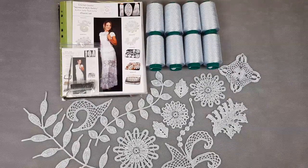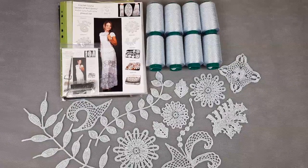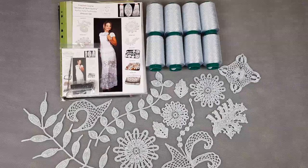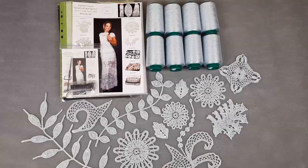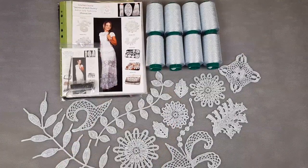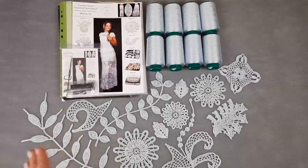The fabric pattern will be made on black fabric, which is perfect for light elements. I will make the fabric pattern using your individual measurements, so you can create any size you need. You can create top Alina and this skirt in any size you want. You will also get samples of elements made using this thread, so you can use them for your project — part of the elements are ready to use.